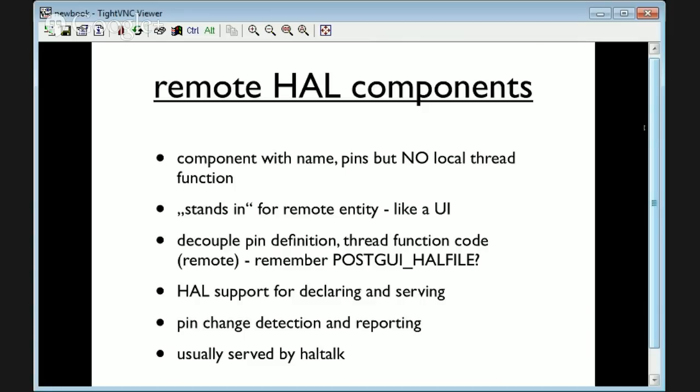The remote components, not surprisingly, have support in the C API for declaring them. So there's basically a new call where you initialize a component of a certain type, namely, surprisingly, type remote. And there is another set of calls which are only really used by HALTOP to serve these components. What these do is they automate pin change detection and the reporting sequence. The stuff which happens manually, if you will, in the HAL user interface by iterating over the pins, that's all taken care of in the HAL API already. You don't use that, you just have HALTOP serve that to the remote component and be done with it. I'm just touching upon it once, so you know that API exists, and if you happen to stumble over the header file, you know that's the library support which HALTOP uses to serve remote components.